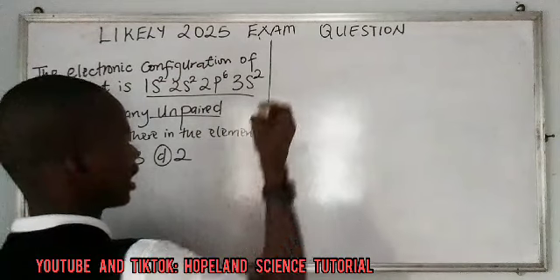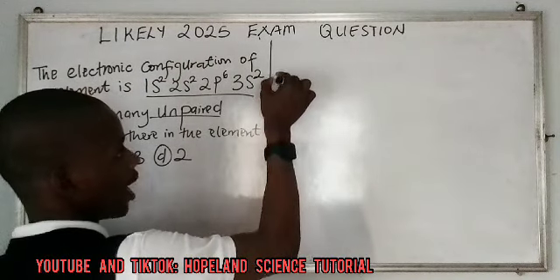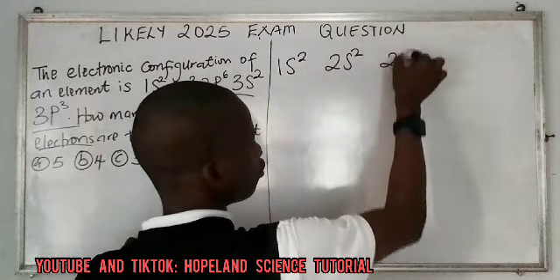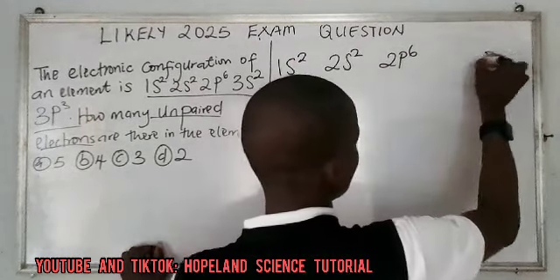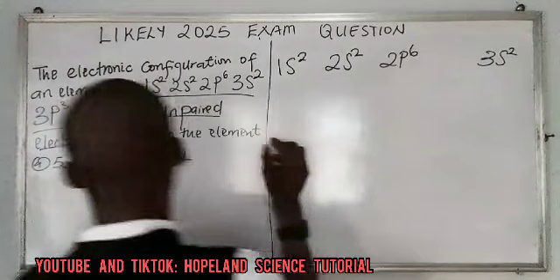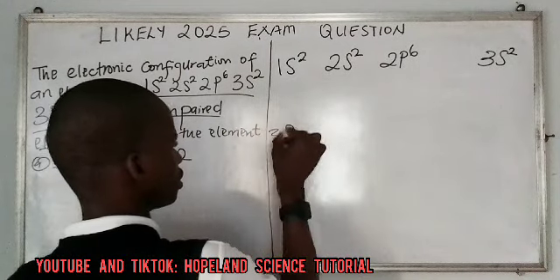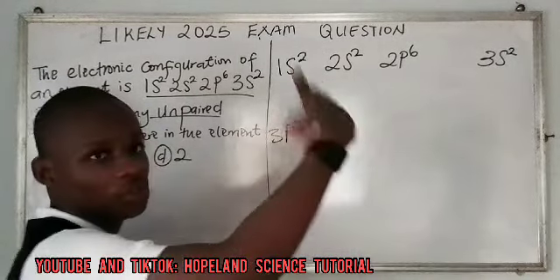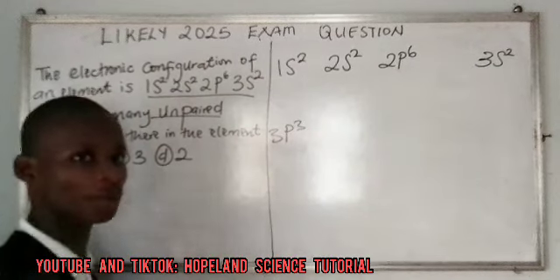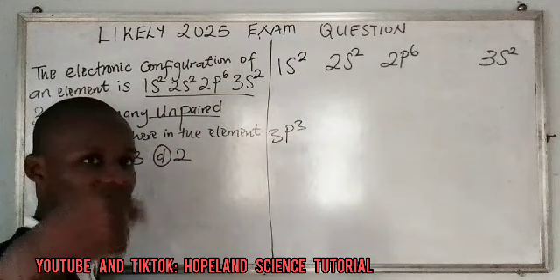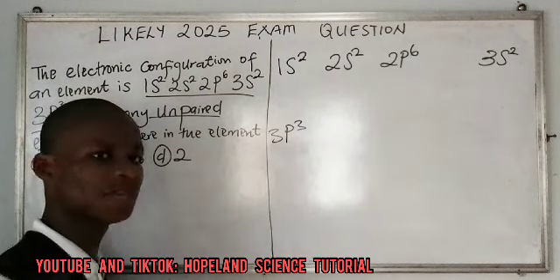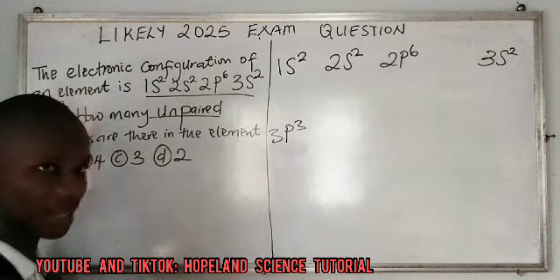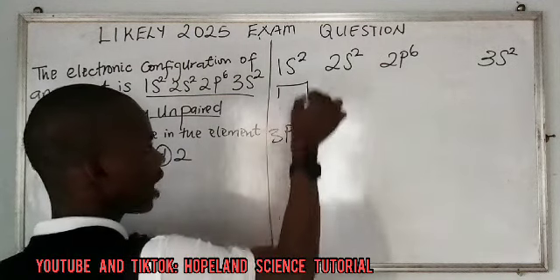So remember that in the box method of electronic configuration, we have 1s2, we have 2s2, we have 2p6, and we have 3s2, and we then have 3p3. Alright. So remember that we are going to write the degenerate orbitals of each of these orbitals. Remember, degenerate orbitals are gotten when orbitals are split in the magnetic field, and the degenerate orbitals are given by the magnetic quantum number, isn't it? Good. And remember, in the magnetic field, the s orbital isn't split. So for that reason, we only have one box.